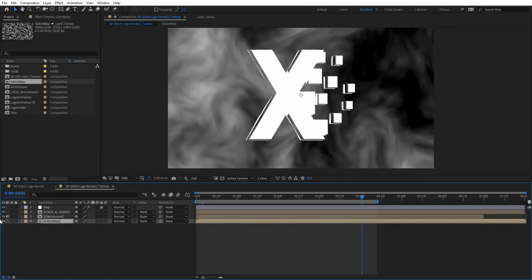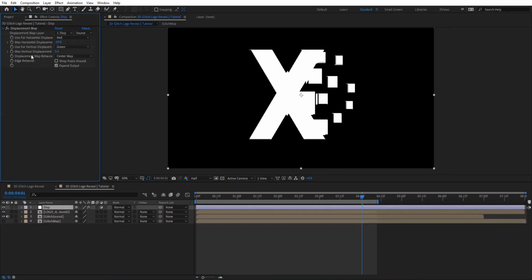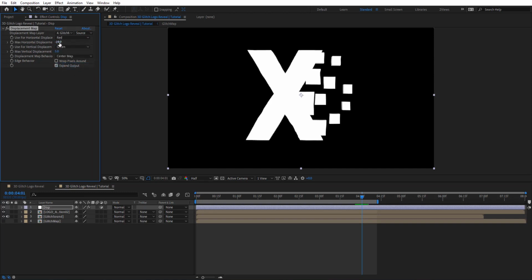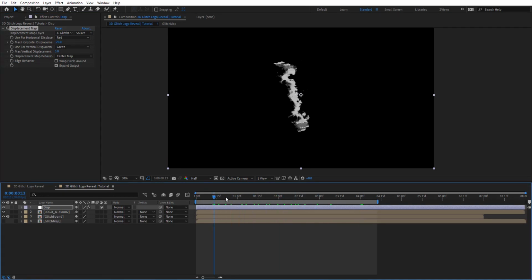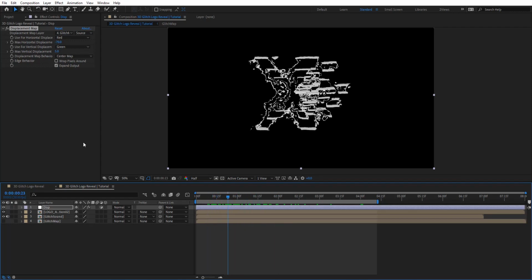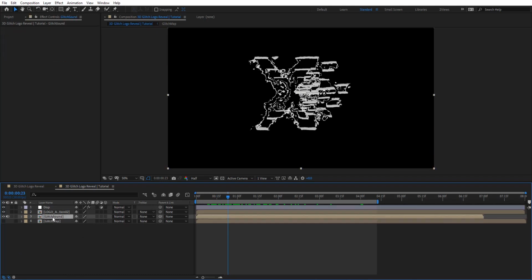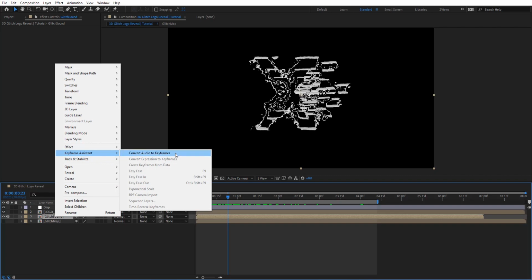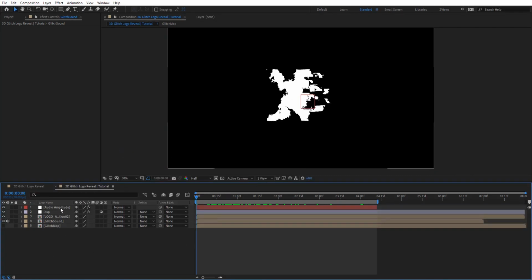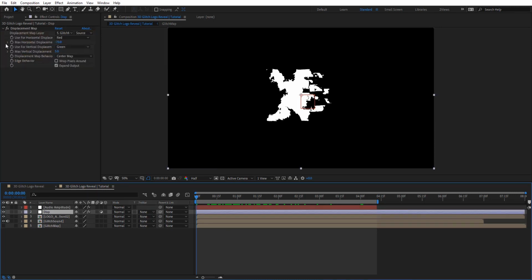I'm going to use this map with the displacement map, so make sure to select Glitch Map. Now we can have these cool effects, and if we play around with this, you can see we're getting a few different ones. But we want to have control over these, and we want the sound to give us the value. So we're going to convert audio to keyframes so we get a nice displacement map. Let's go to Displacement and hold Alt to create an expression.